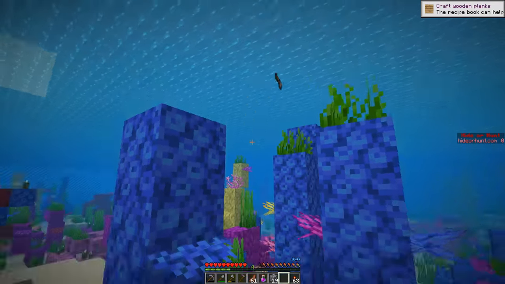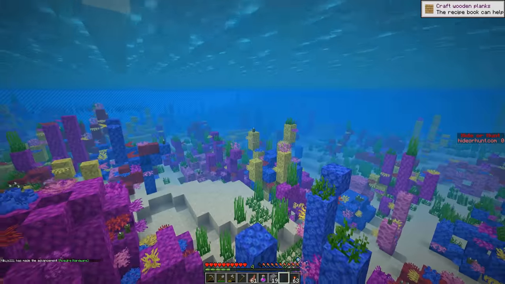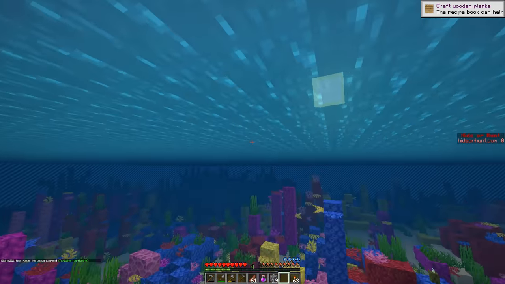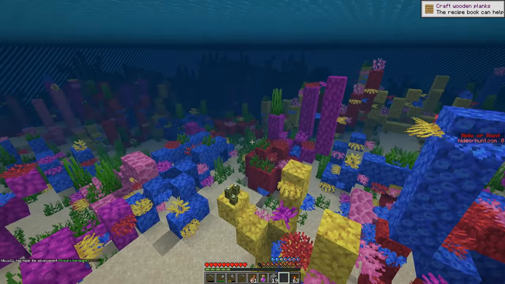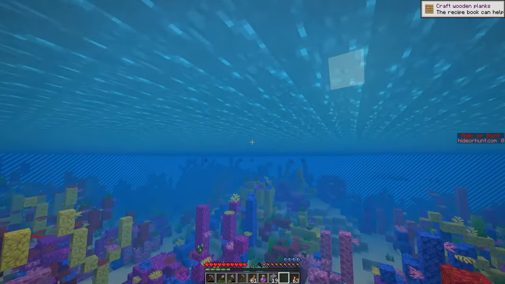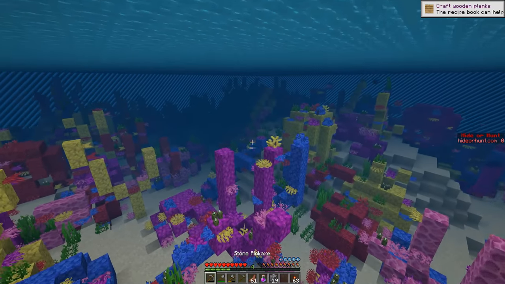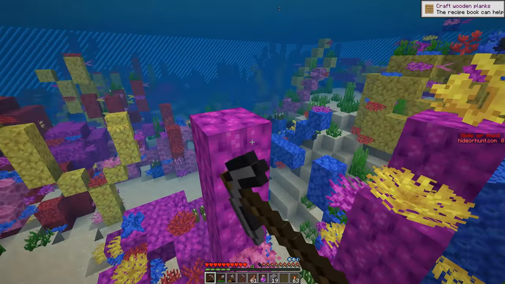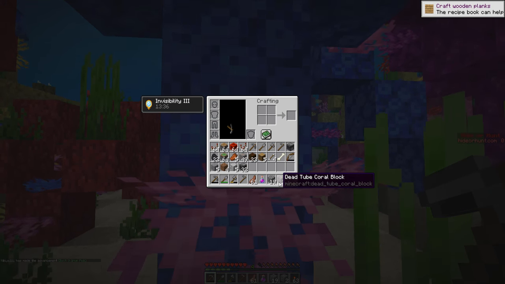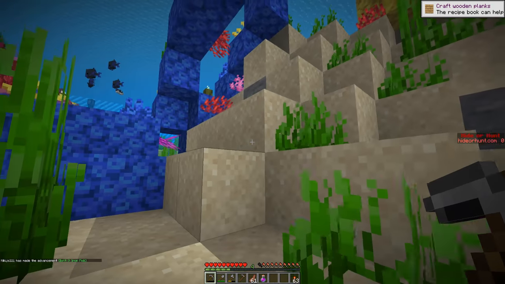Right, but we need to go around quickly and grab some blue coral. I have an idea to try and camouflage it more. Right, I see a little bit. I'm not going to get it from nearby so it doesn't look suspicious. Just a little bit away, and grab a little bit of it. Oh, it doesn't stay blue when you mine it. Never mind, it's dead coral. So we can't do that.